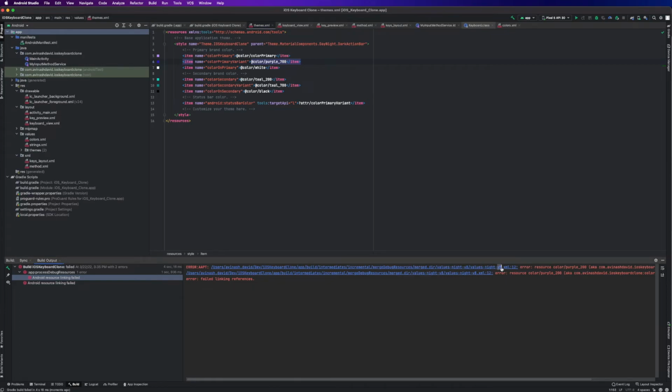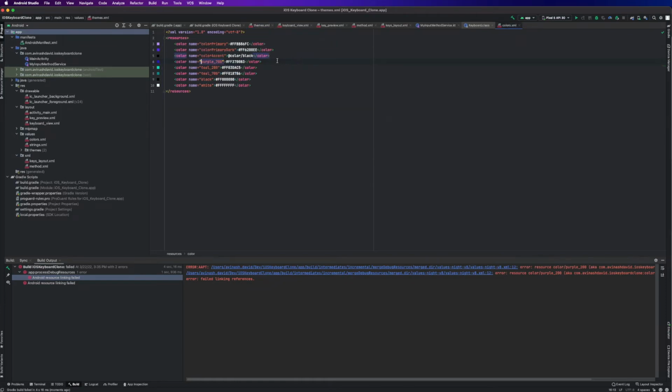More issues, more issues. Purple 200, not found. Okay. Looks like I should have probably kept this as such. What I'm going to do instead is create a new color and use that little trick we learned earlier.